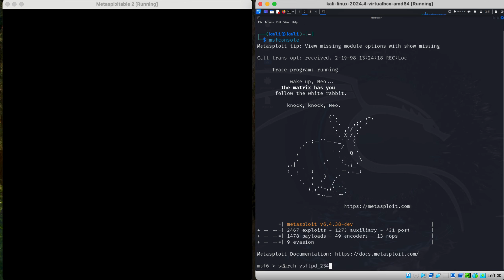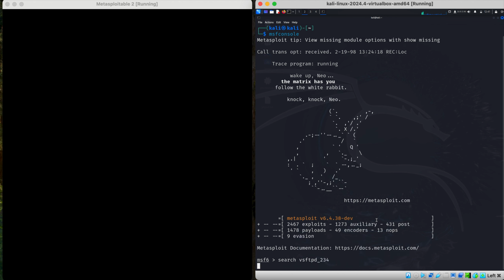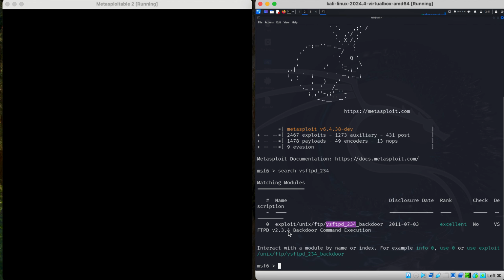So this is the version of the exploit. Let's see if there is an exploit against this vulnerable service. So here is this exploit. I will write use and then the entire path of this exploit.